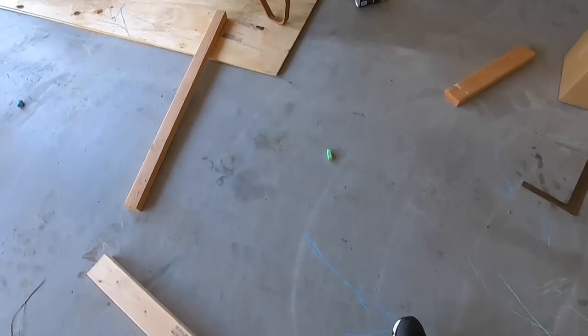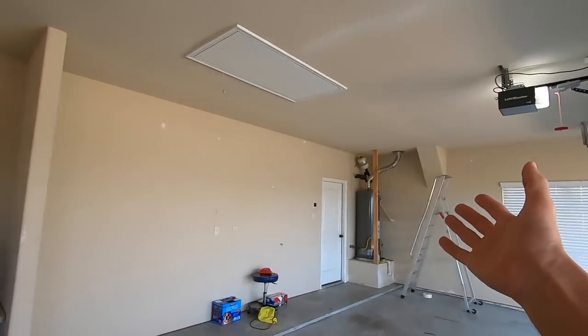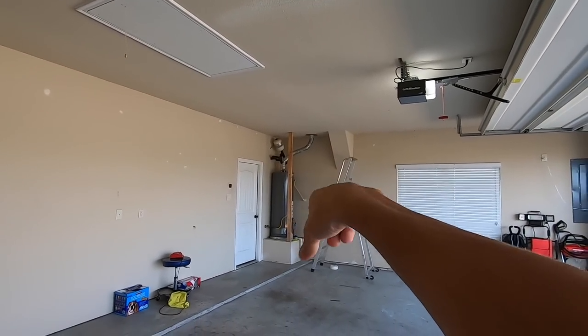And we got a bunch of spare wood I pulled out of the shed. So this is gonna create a nice little hidden wall for that big ugly hot water heater. All right, let's go ahead and start framing this thing up.